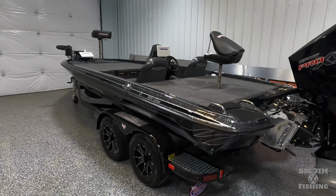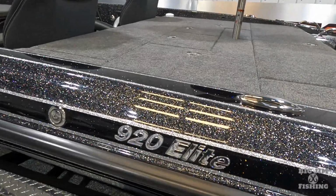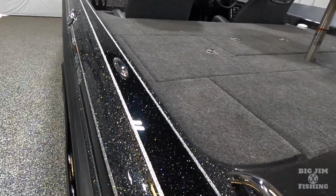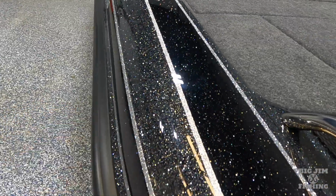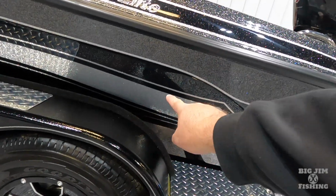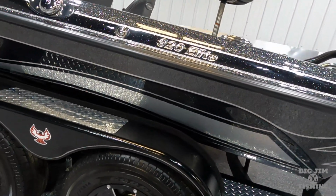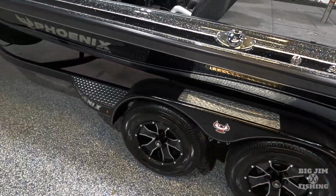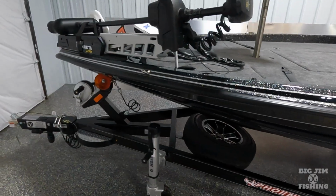All right, so here it is, 2023 920 Elite. Yep, there it is with the chrome decal package. And let me go over these colors. Man, they look sharp. We got Galaxy Mist, we got black silver, and we got silver pins. You come down and the logo stripe is silver with black. Looks like black gel around it. Got the new upgraded black wheels. Paint over gator hide with silver pins. Man, this is one sharp looking boat.